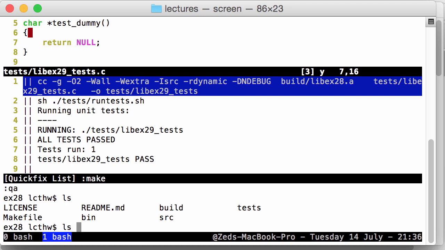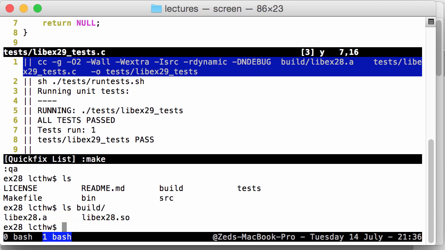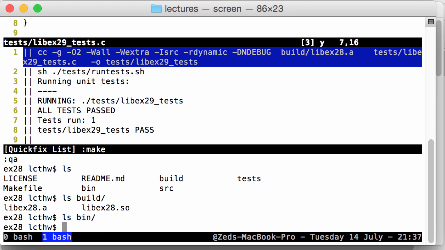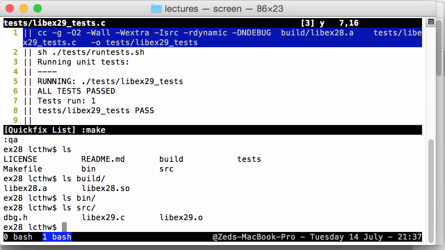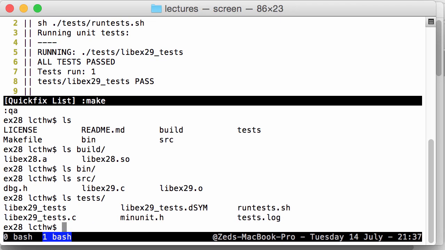go in and start editing all the files. Now, in the build, that's where your .so and your .a goes, and we'll get into linking later. Bin, if you put any .c files in there, they get compiled into a binary. So my pattern is I have a very short, small C file in bin, and it links against the libraries. And then most of the code goes in the libraries. The source files in here get loaded into that library. So you just make one library, dump your C code in there, and then you have your tests, and that's where you put your C tests. And that's it.